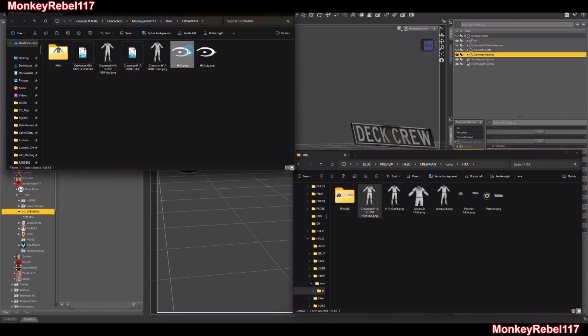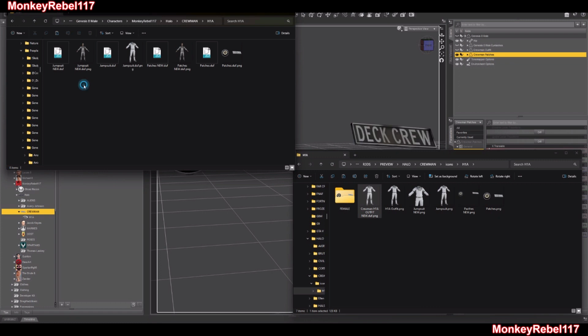Notice how this one says Halo 1 Anniversary or H1A.png, and this one says H1A.tip.png. That just means this is the icon that's going to show up in the DAZ content browser, and this one's just a better version in case the user wants to go look at it and do something to the image. And it has to match the name of the folder that it's associated with. So we'll go to Halo 1 Anniversary now.